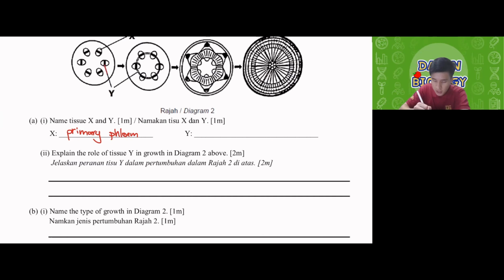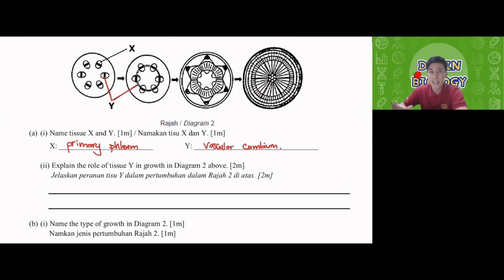Why are they pointing at this and this? So which one should you write? Cambium ring or vascular cambium? We write vascular cambium. Like I said, vascular cambium is the general name, so we will use that. Unless we are explaining in an essay, then only we say vascular cambium undergoes mitosis to form cambium ring. Other than that, we don't need to mention that.